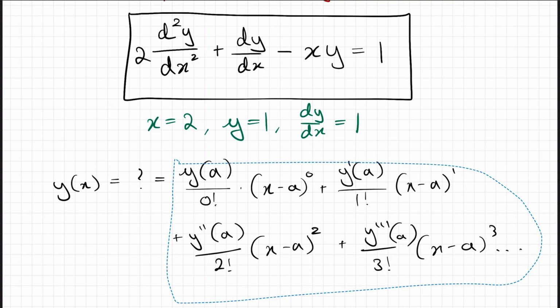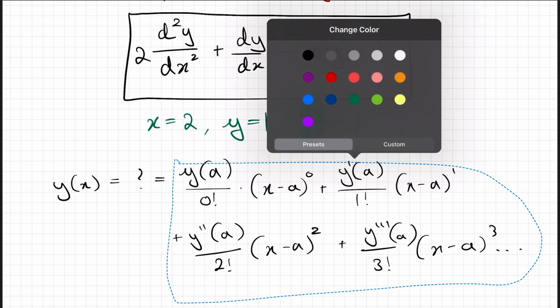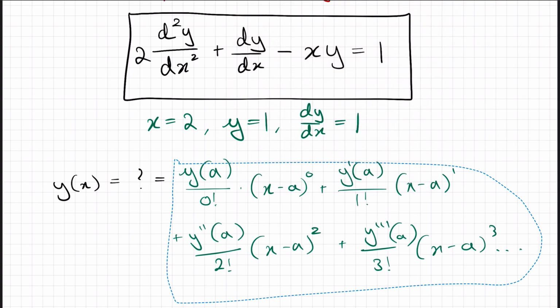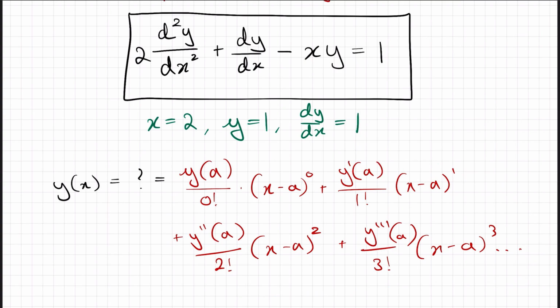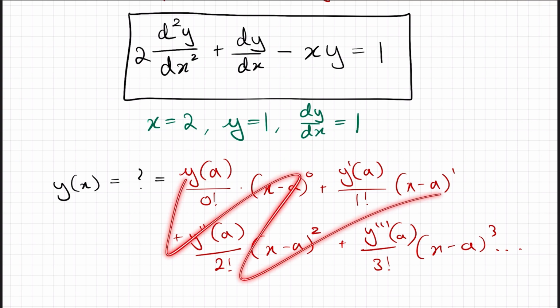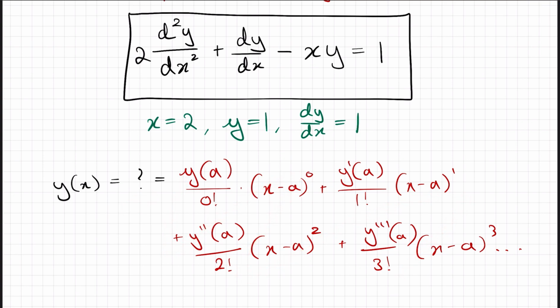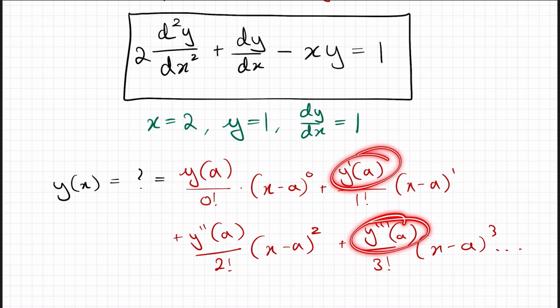If you stop abruptly, then it's just a Taylor polynomial, or Taylor has a name, but I can't remember it. So let me actually do that in red. You can see there's different ways of writing our solution, but the closed form is definitely more preferable because it's easy to work with. This is an infinite series, so it's hard to do calculations, and it's always going to be approximate, which is why we generally go for the closed form. But nonetheless, now that we have this, how can we actually form this without these random y dashes of a?